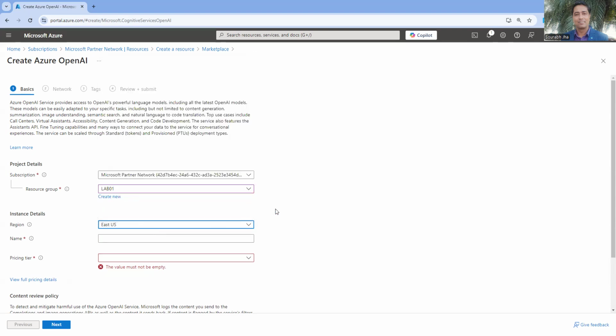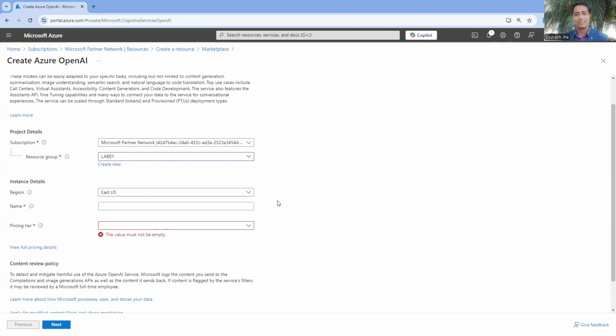Based on the region, you have different models available. So be careful in which region you deploy your Azure OpenAI resource. Also, based on your company's naming convention, define the name here. So I'll just use dev test 001.